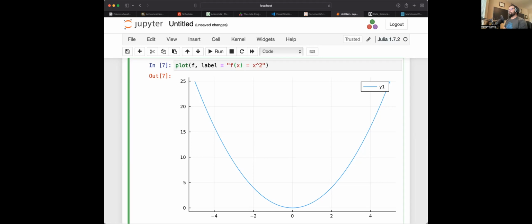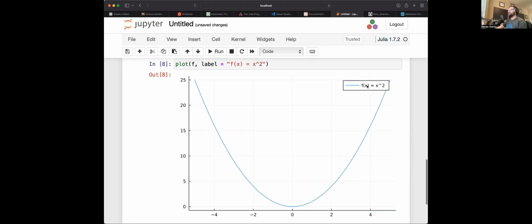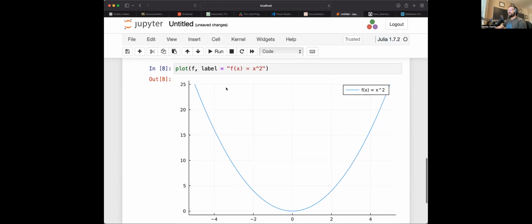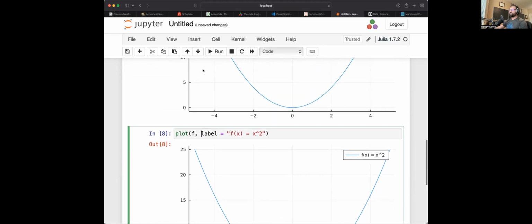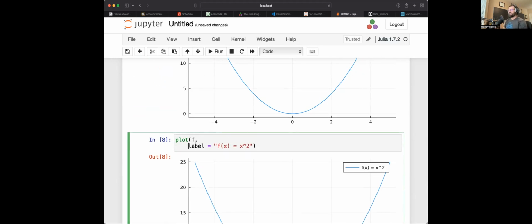Press Shift Enter, and then we see that the label changed. But sometimes when you're plotting things, you'll have many keyword arguments that you want to pass into the plot function. So what you can do is just press Enter and then start layering them over each other.